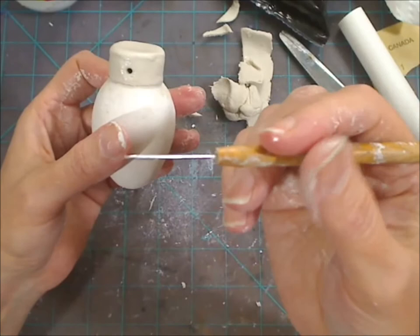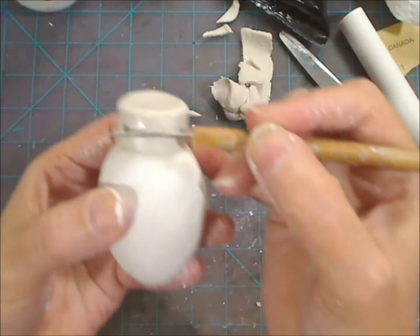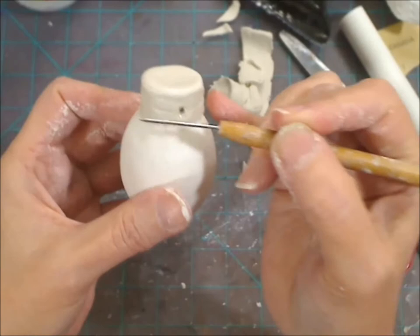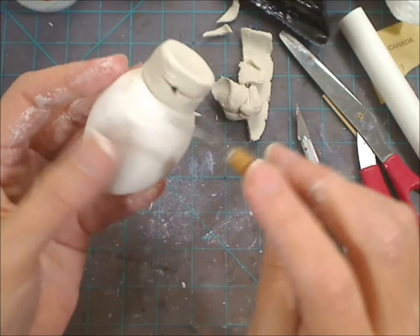So let's get going. What I'm going to do is find the center here. Like so. And I'm just going to work my way around, just pressing it in. Don't worry if you distort the holes, because we'll take that skewer and poke them back in there.